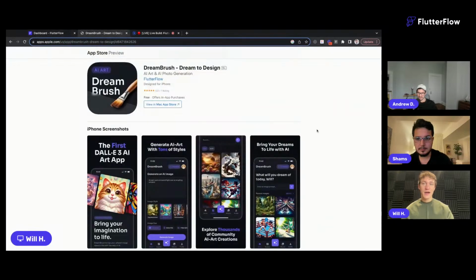Here's a sneak peek of the iOS app. So just search Dreambrush. Again, we built this start to finish in 3 days. We built the website with Framer in a few hours. And when he says we, he means him. Will did the FlutterFlow, and Abel helped. Abel's a huge help, and Will sort of built this. So it was a two-man team. Pretty crazy.